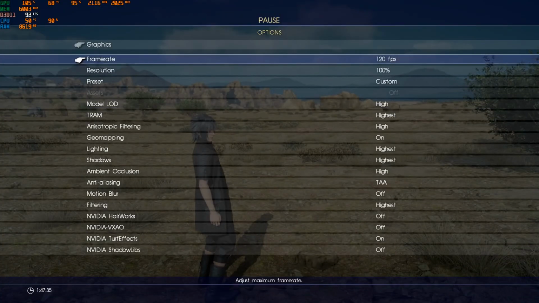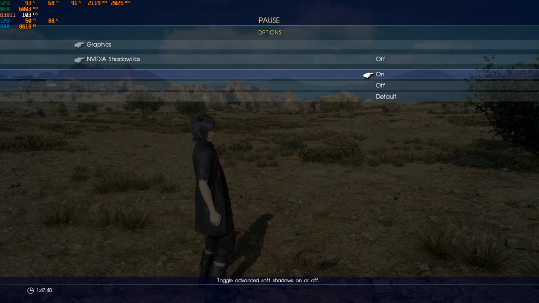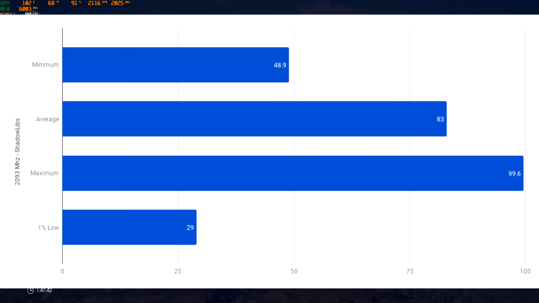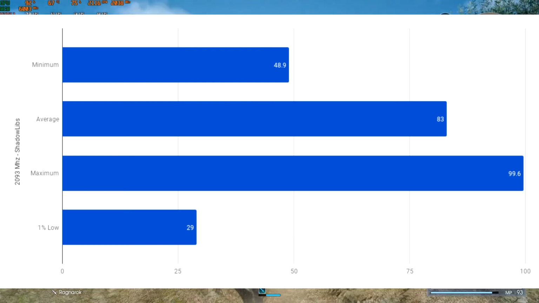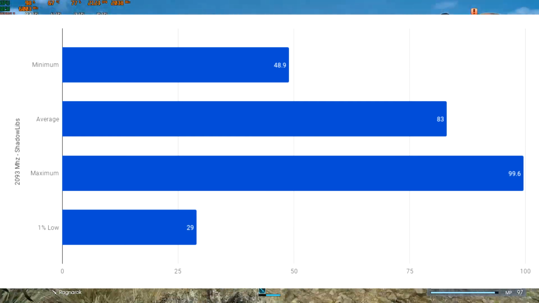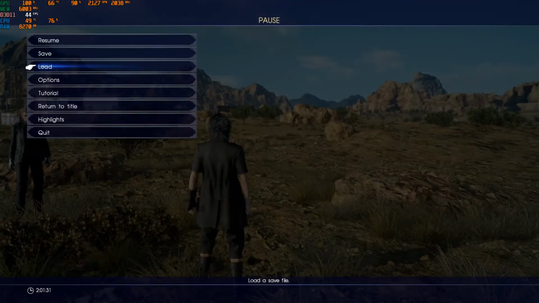When I turned on Shadow Libs, which is like a shadow softening option, my minimum was about 48.9, but the average was higher at 83 frames per second with a maximum of about 99. So, which is cool.